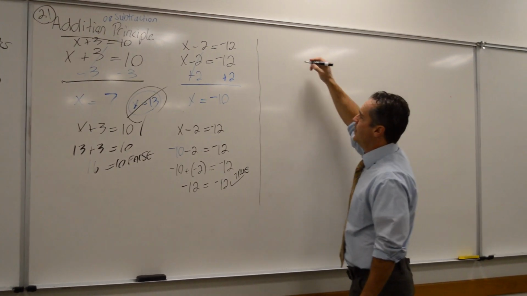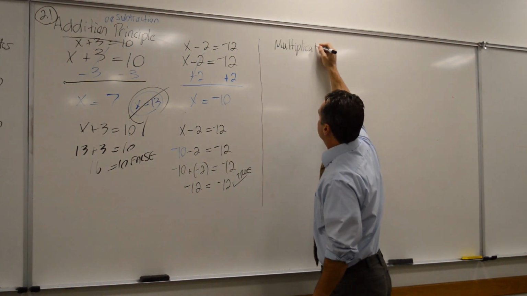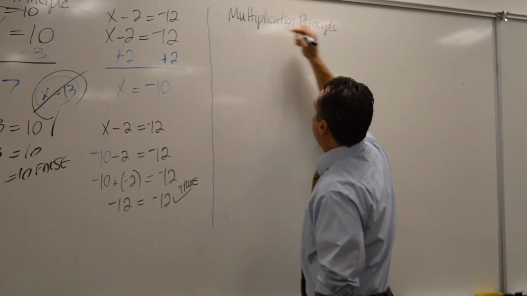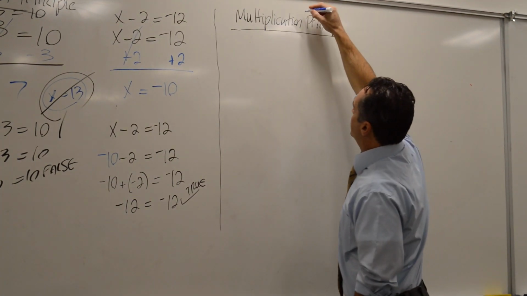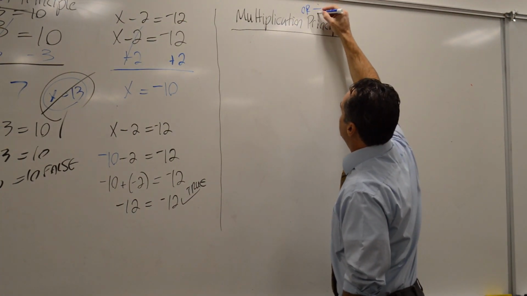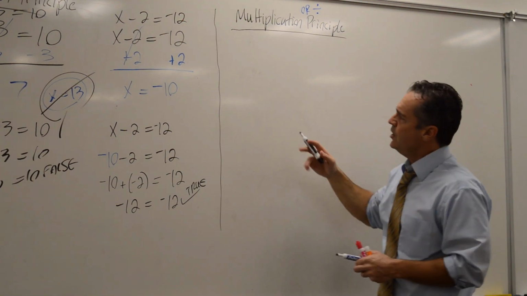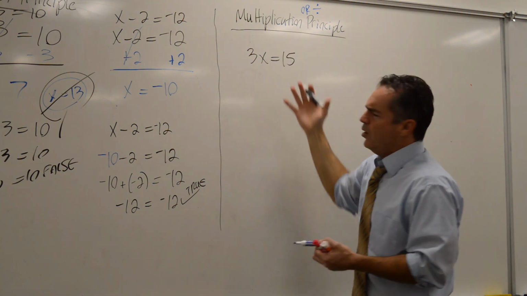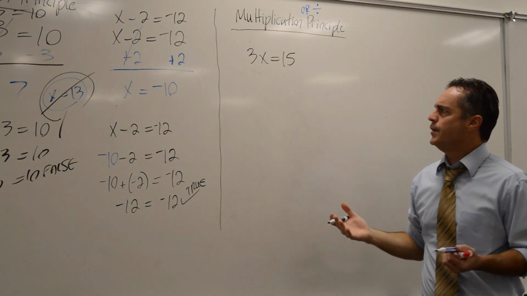Yeah. Okay. So now we're discussing the multiplication principle. Now the multiplication principle could also aptly be named the multiplication or division principle. It's not, it's just called the multiplication principle. So I'll ask you guys, if I have 3x equals 15, what does x equal? Yeah, absolutely, it equals 5. You can do that in your head, super easy.